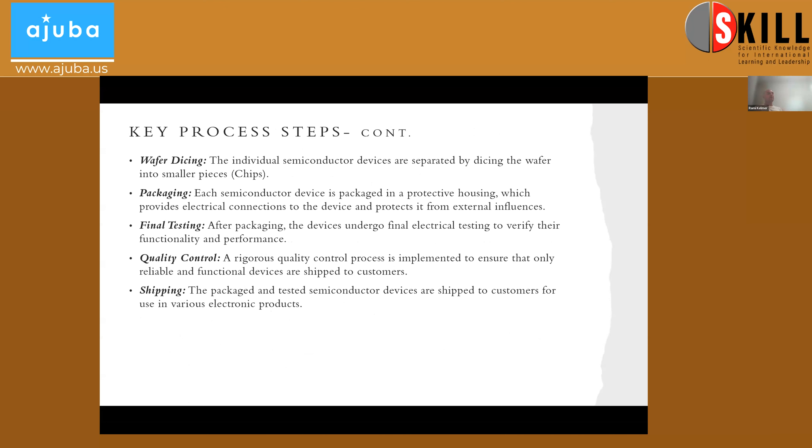Those steps are very critical. Our division, called PDC — Process Diagnostic and Control — we are measuring and scanning the wafers for defects almost after each and every critical step. The more advanced the process, the more critical is the inspection. When I started, the process was 130 nanometers, and right now we are talking about 3 nanometers — some people talk about 2 nanometers. I believe there is either 7 or 5 nanometers in production already. As the process advances, the more steps, the more tools the customer is buying from my company.